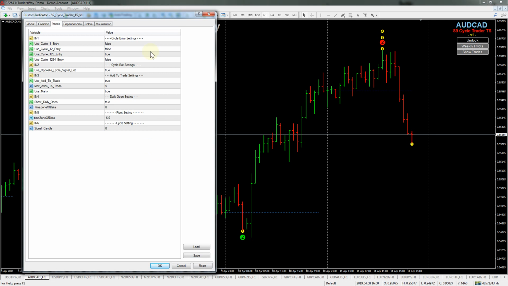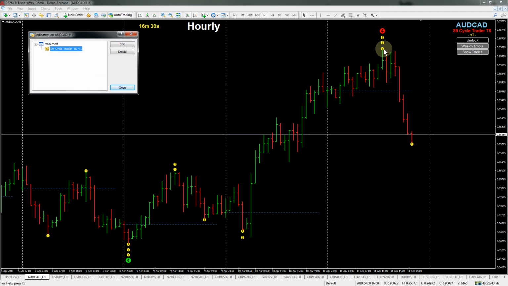Go back to the 3, and you also have 4. Let's see, let's turn this one back off. I'll show you what the 4 looks like. In this case, all 4 cycles have to agree. And you can see in this case, all 4 of them are on the same candle. And so you would get a trade short signal here, and you can see the 4 is lit up as being red, and it's bigger. So it tells you what you have your settings set for. You have it set for a 4 ball confluence. All 4 of these have to be on the same candle.